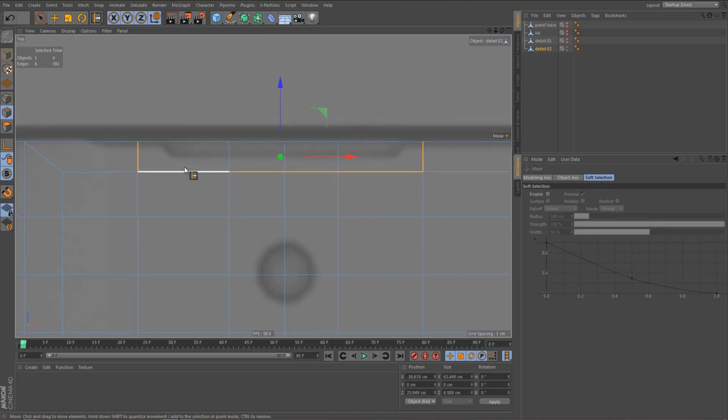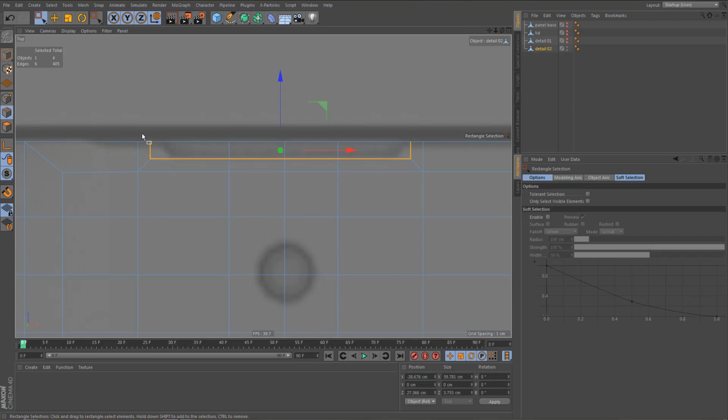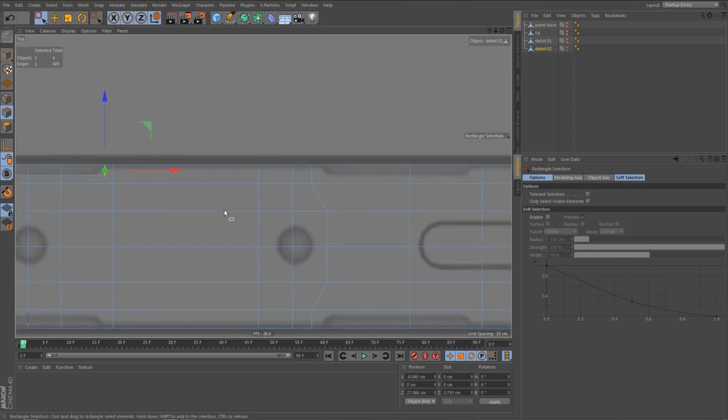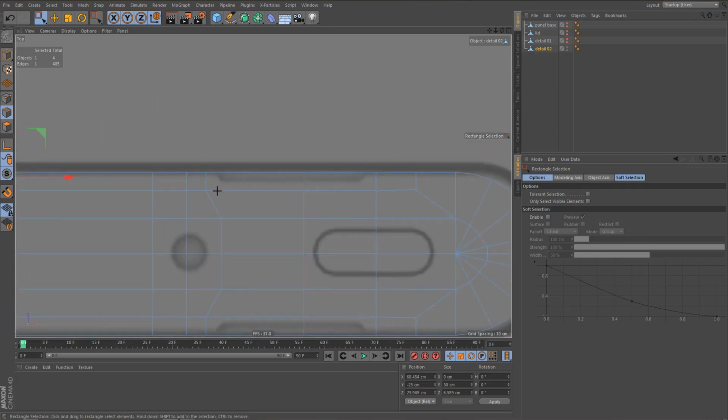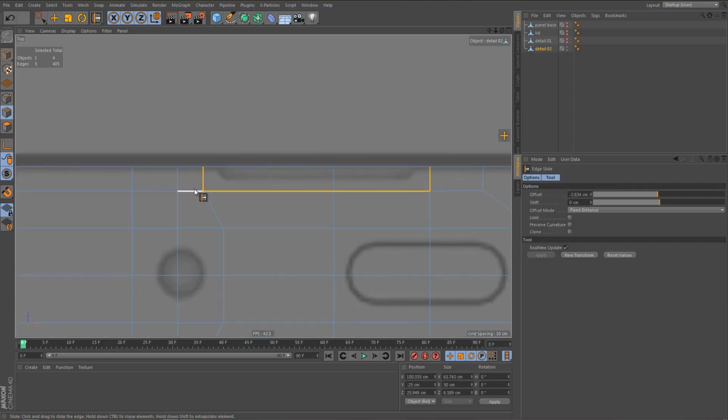And I'm going to clone these edges. And these ones.